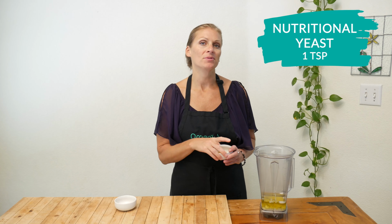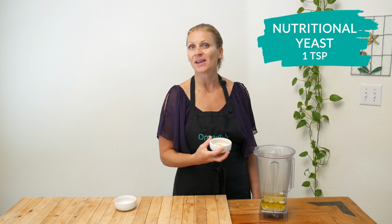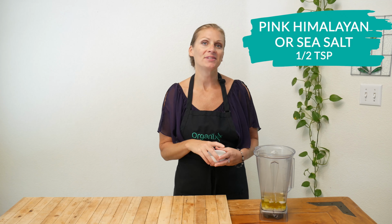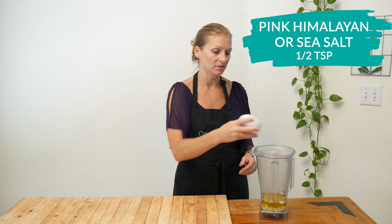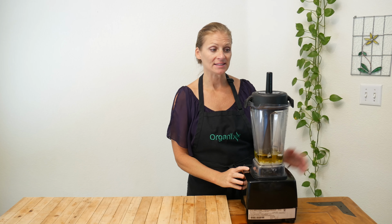Next, add 1 teaspoon of nutritional yeast, which can help support your immune system and reduce inflammation. Last, add 1/2 teaspoon of pink Himalayan salt. Blend everything up until it's a fairly smooth consistency.